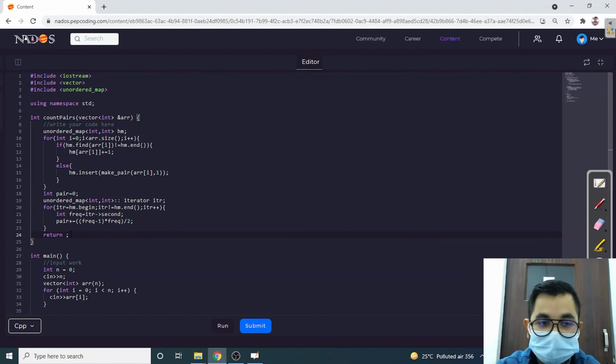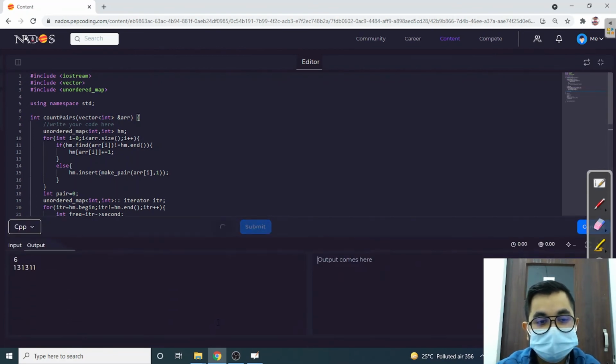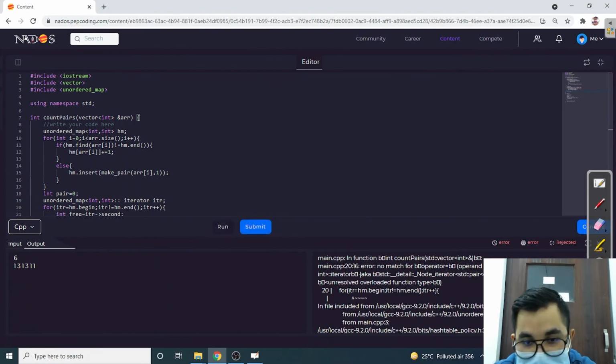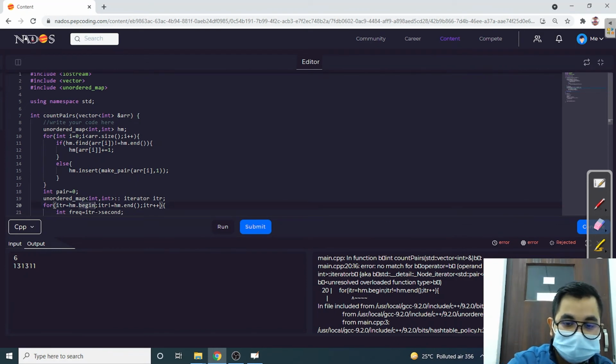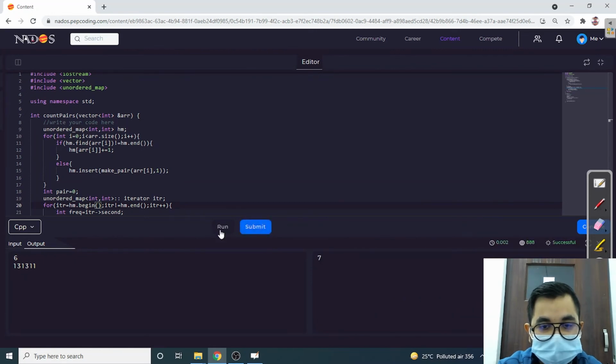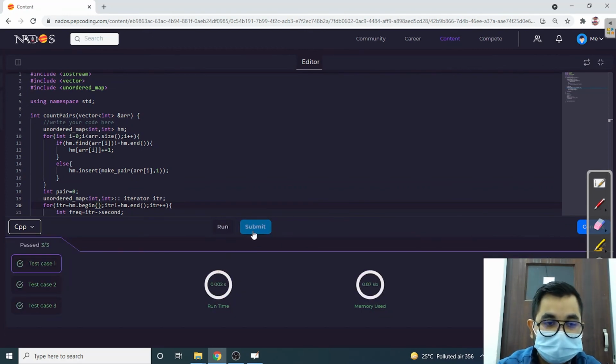So that's it. Now we just need to return this pair count. All right, so let's run it. I forgot the brackets, so it's been accepted for my sample test case. Submit it, and it passed all the test cases.